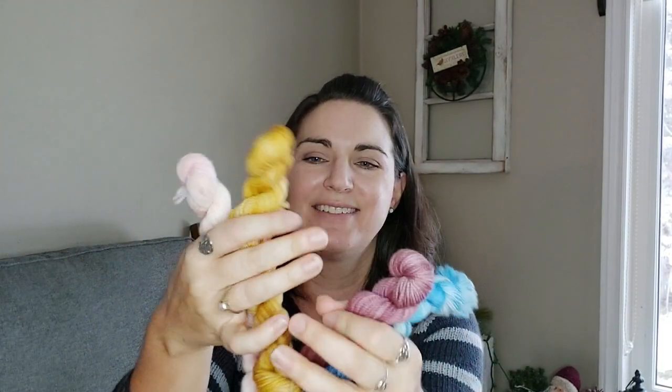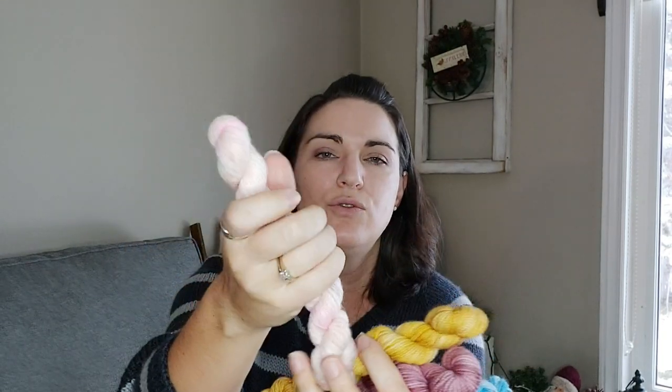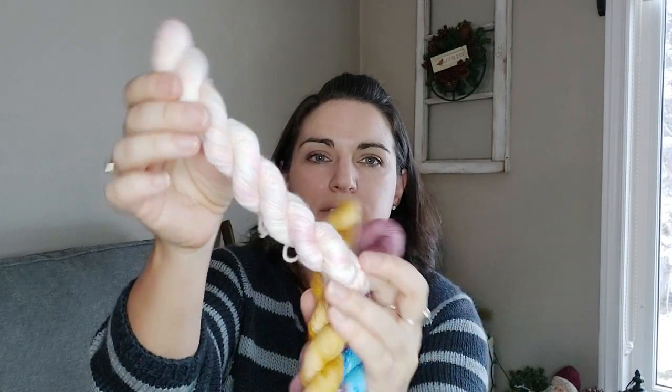With the advent calendar that I got, I will show you a little bit of the yarns because they're so gorgeous. Let me just show you. So this is just an example of the different yarn colors. Look at how nice that is. Oh, it is super squishy. It is super soft too. I love it so much.